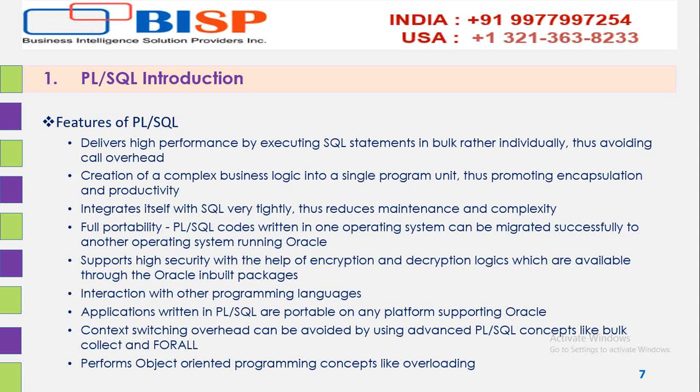Okay, so these are the features available because of this programming language. It delivers high performance by executing SQL statements in bulk rather than individually. If you call individually, it causes overhead on the programming and causes network traffic, as you already saw in the previous slide. The creation of complex business rules can be written in a single programming unit, thus promoting performance, and productivity also gets improved.